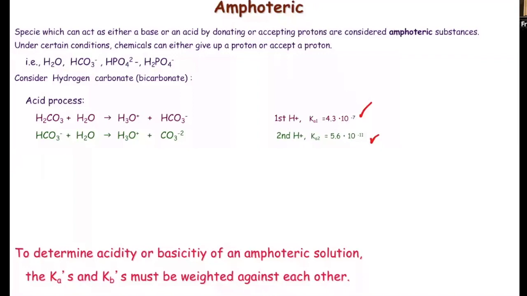Why? Because when you remove the first hydrogen, the species now has a negative charge, and then the second hydrogen that comes off, you're removing from an anion. You're removing a positive cation, hydrogen, from an anion that formed from the previous reaction. It's much more difficult to do that. That's why the second, third equilibrium constant for the same polyprotic system is always going to be smaller.